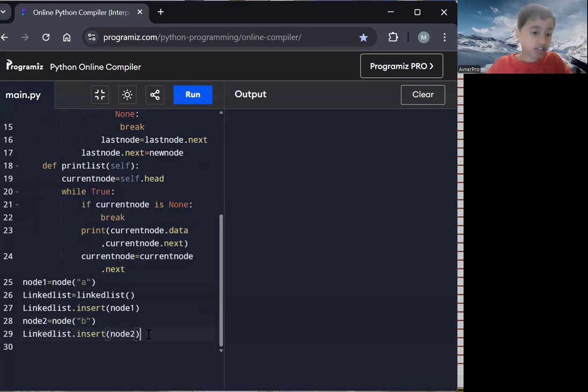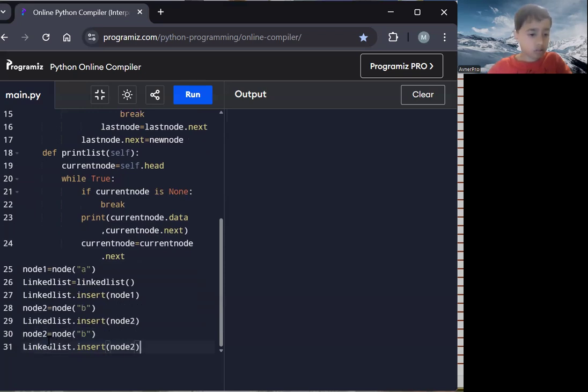And last node we can say for this is gonna be C, node 3. Oh, I forgot to add the print list. Linked list dot print list.